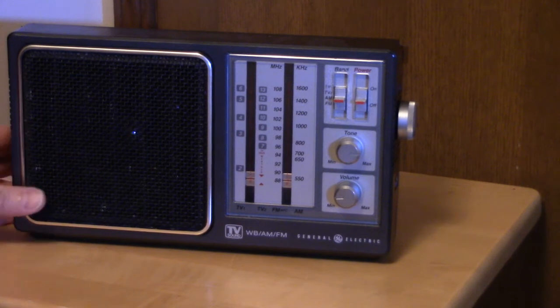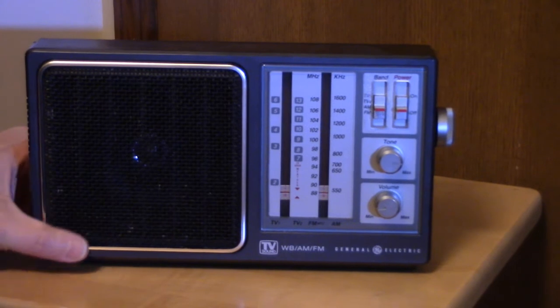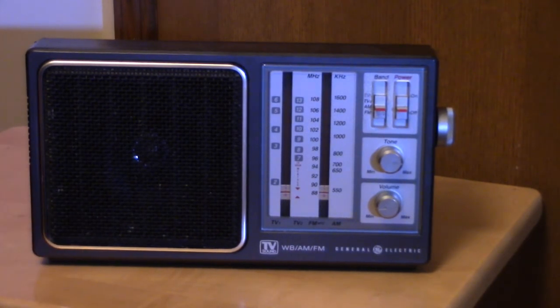So I went on a little quest to see if I could find one, and I looked on eBay, and at the time I looked there were like 15 to 20 of these for sale all at the same time, and they're not rare, trust me. No matter what the description says, there's nothing rare about it. These things are just everywhere, and you can find them relatively inexpensively. I think I paid like $15 for this one, so not too bad.